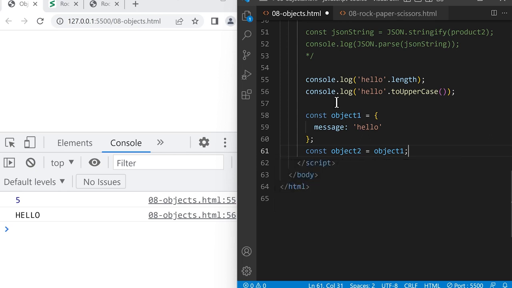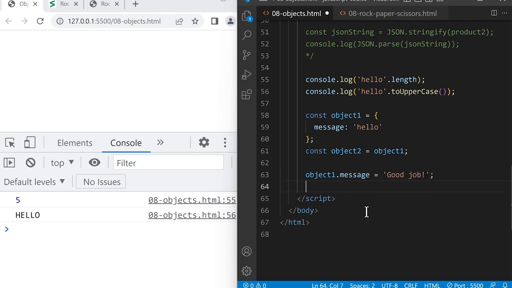Now that we learned that objects are actually references, let's learn some interesting behaviors of references. So at the bottom here, we're going to change the property message in this object. We can do that by typing object1.message property and make it equal to something else, like the string good job.